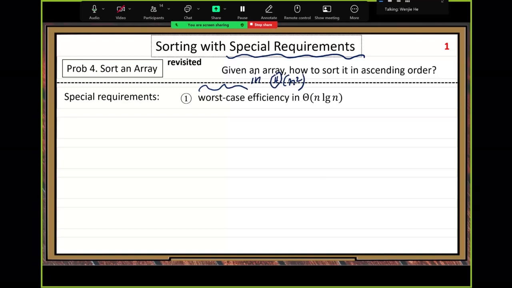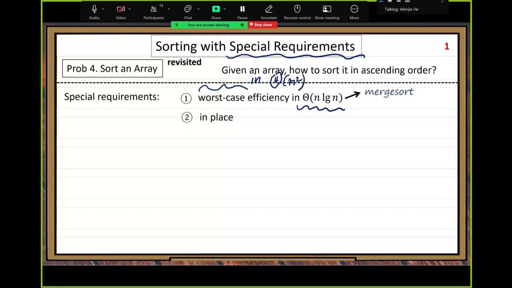Only merge sort does not have this bottleneck problem. Merge sort, its worst case is in big theta of n log n. The other 4, selection, bubble, insertion, quick sort, they all have the bottleneck problem. So first requirement, we don't want to have this bottleneck problem.